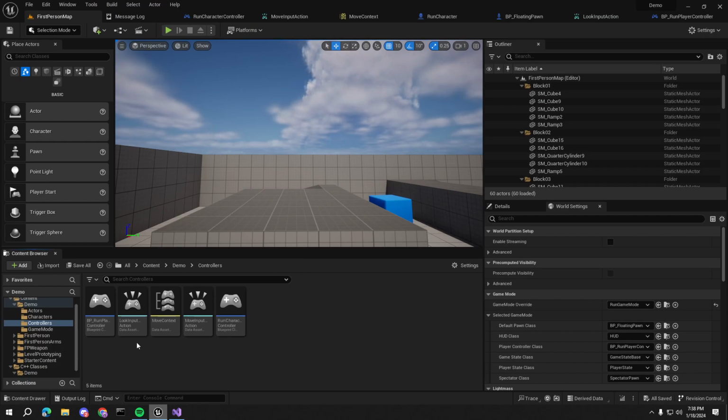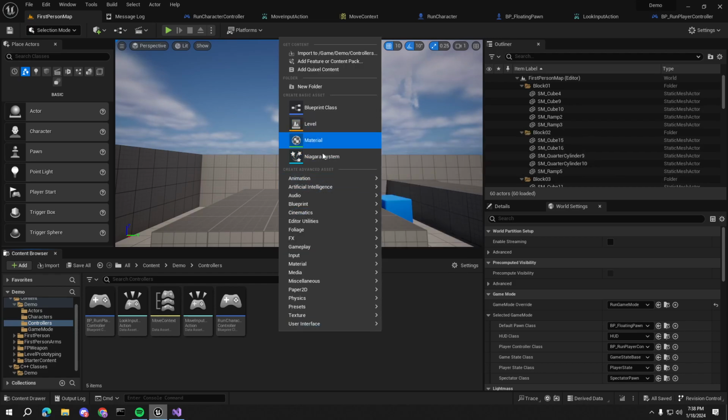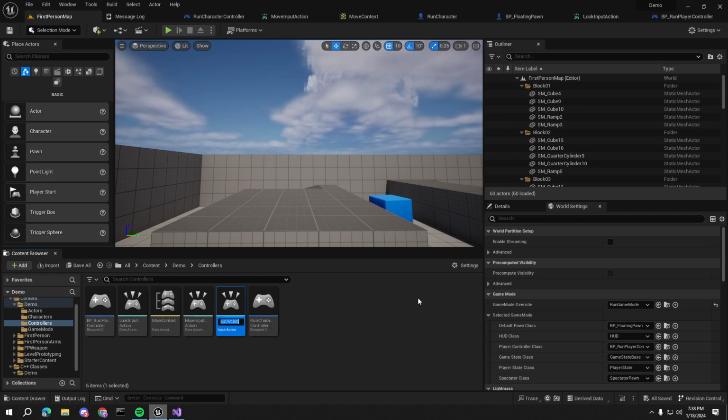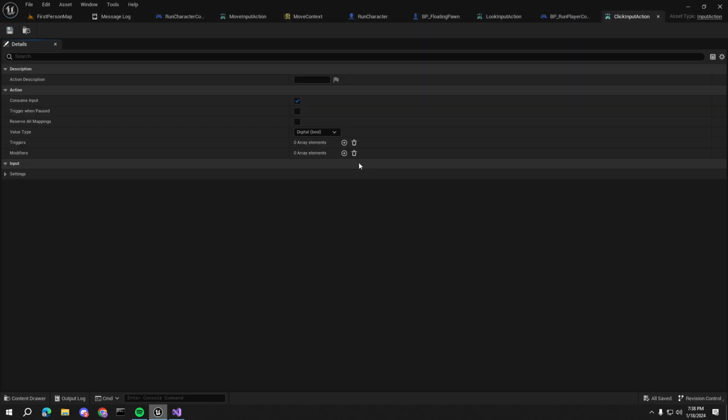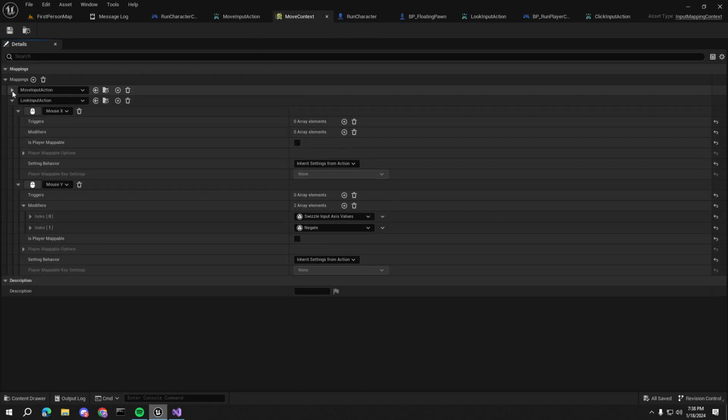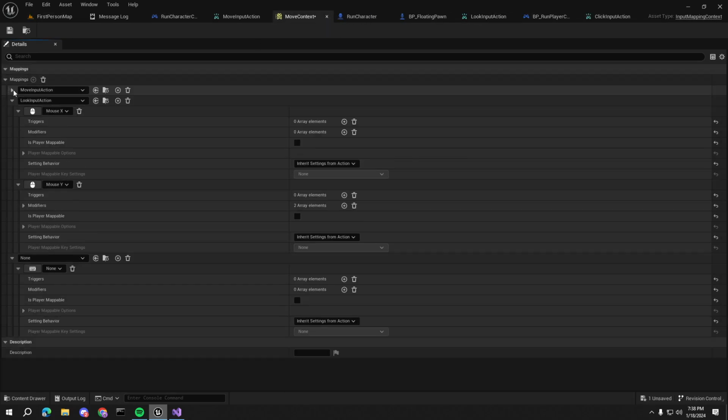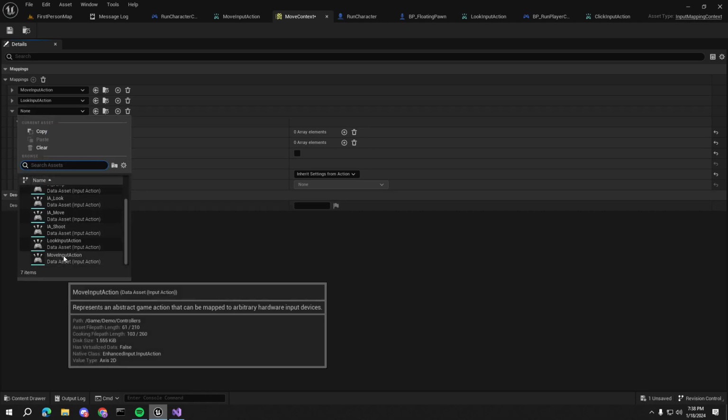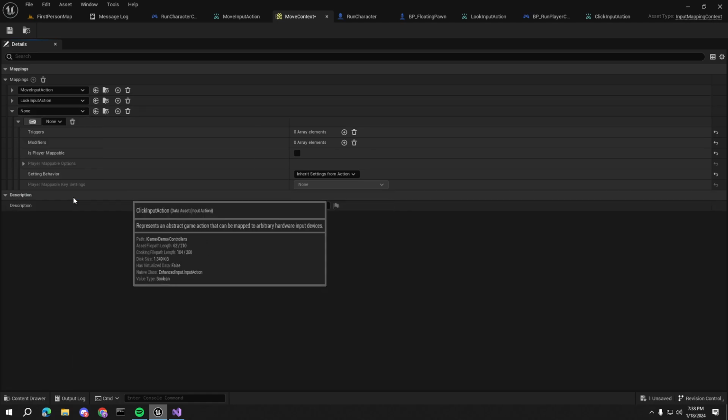Siguro one thing about creating characters. So, gawa tayo ng isa pang control. Input action pala. This is click input action. So when I click, it is just a boolean. In our move context, we add the click input action.